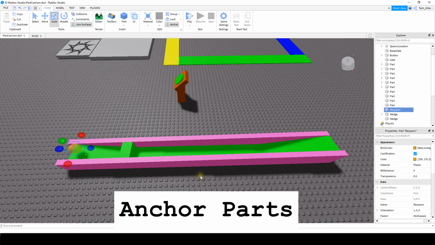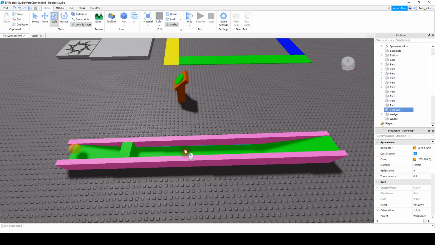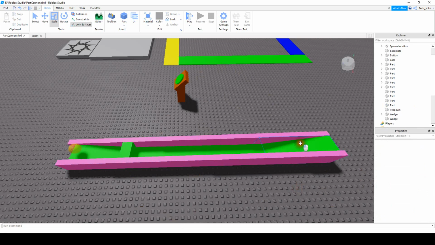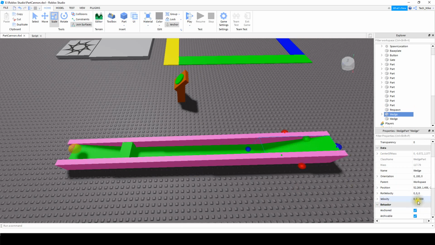Okay, so as far as applying velocity to these parts go, for the center track right here, for the velocity section, I set that equal to negative 2000 for the Z part. But if you have this facing a different direction, it might be the X part that you need to change. And then for this wedge part here, I have that set at negative 500. And like I mentioned before, this will change if you're facing this cannon in a different direction. So it may just require some experimentation, but it's likely either going to be the X part or the Z part, and then you'll just have to figure out whether it's going to be positive or negative.